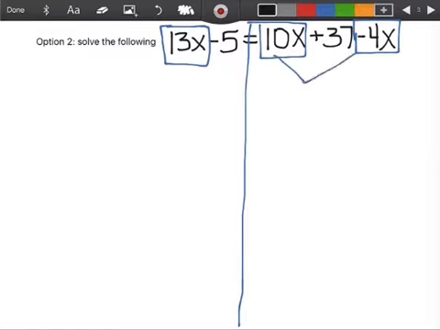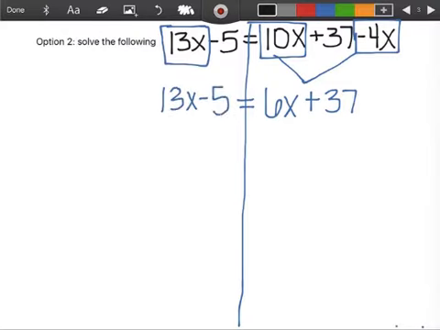Just like in the first example, we combined all three whole numbers together. I can combine these x's that are on the same side. So if I have a 10 and a negative 4, that gives me positive 6x plus 37 equals 13x minus 5. I combined those on the same side, I still have x's over here and x's over here.